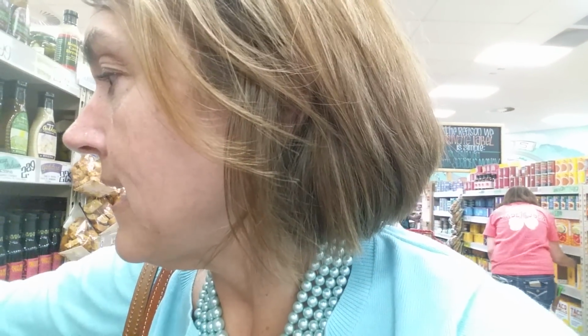When I look at the dressings, I have not been able to find a salad dressing here that doesn't have canola oil or something else that's undesirable to me. I do buy their balsamic vinegar, which I like. This is one of them. This is a different looking brand. It's 3 carbs per tablespoon, but I do like it as far as added ingredients. It doesn't have anything I object to. And the same thing with their apple cider vinegar. It doesn't have the mother in it, but it is really good, and I always keep apple cider vinegar on hand.